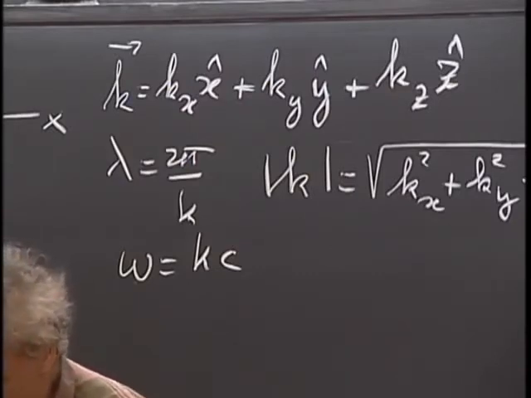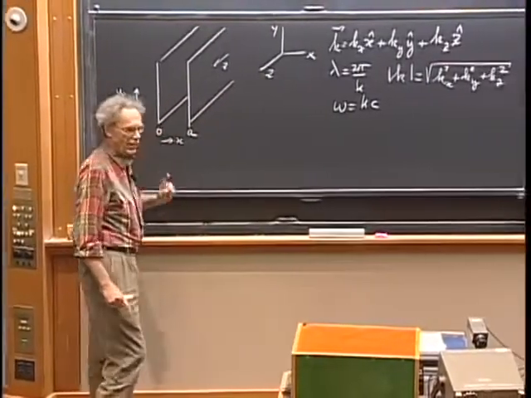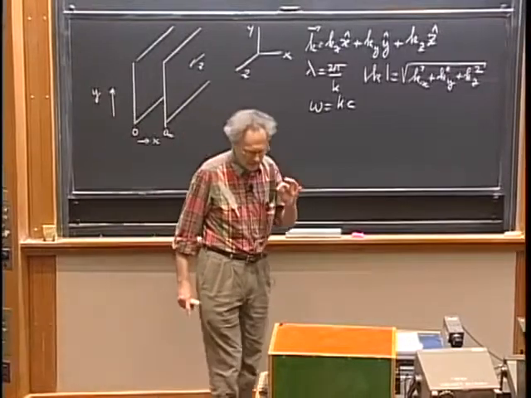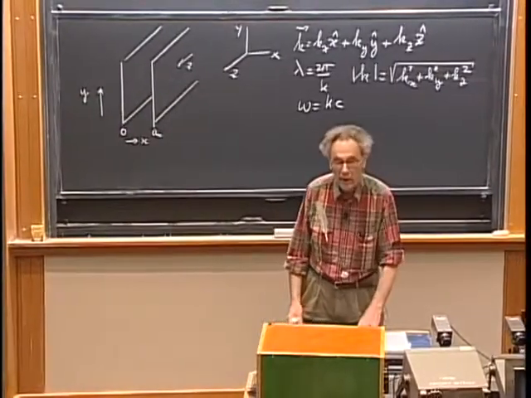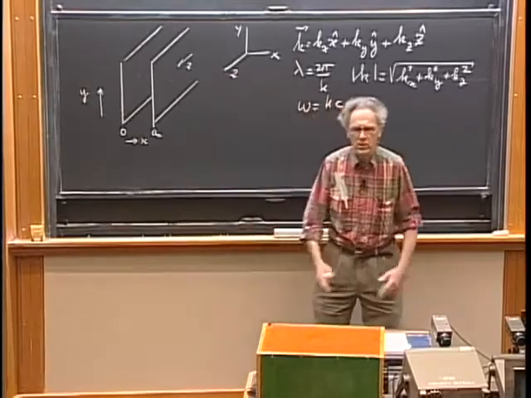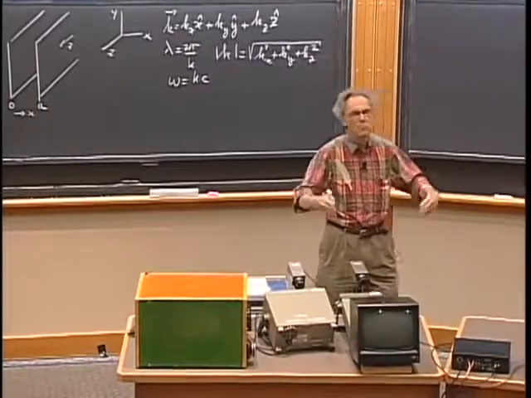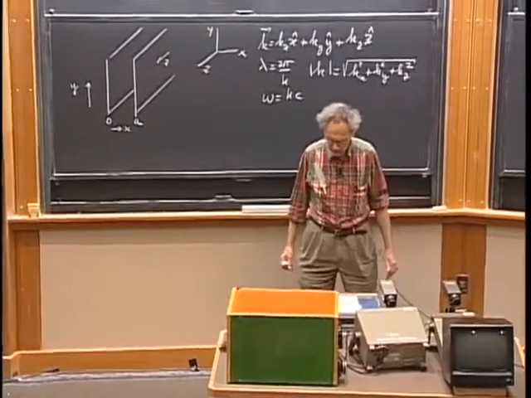I'm going to send through this gap linearly polarized radiation in the y direction. So that's a choice that I make. I don't have to do that, but that's a choice that I make. And think about the y direction and the z direction, very, very large, infinitely large, or in practice, many, many, many times the wavelength of the radiation.